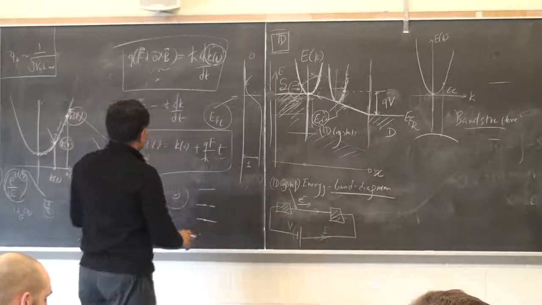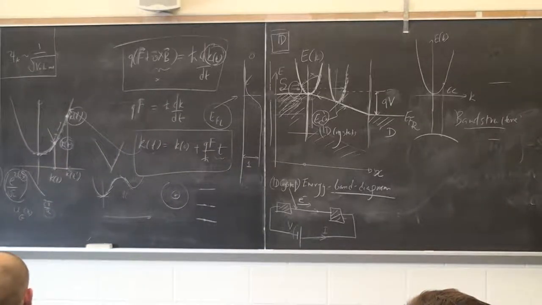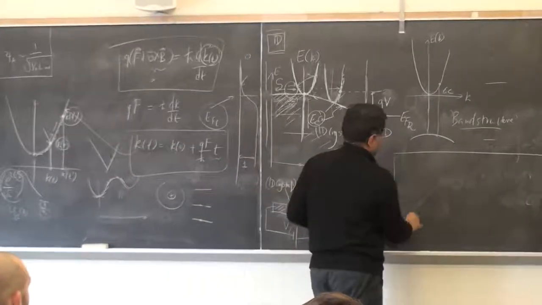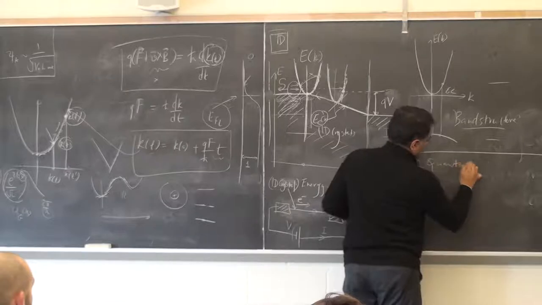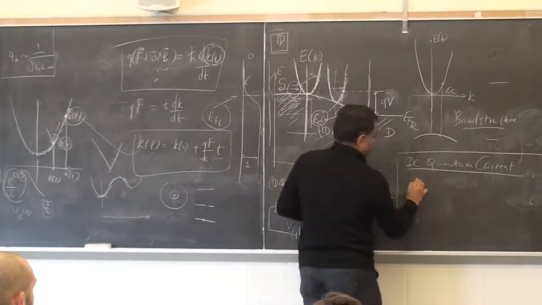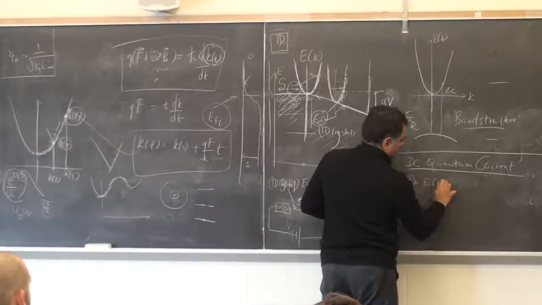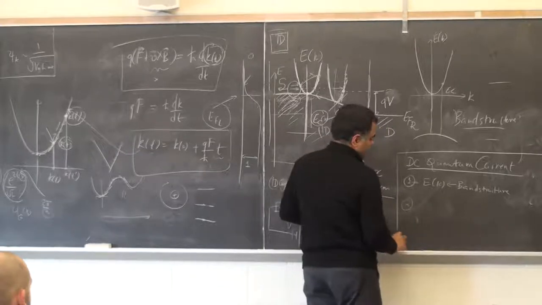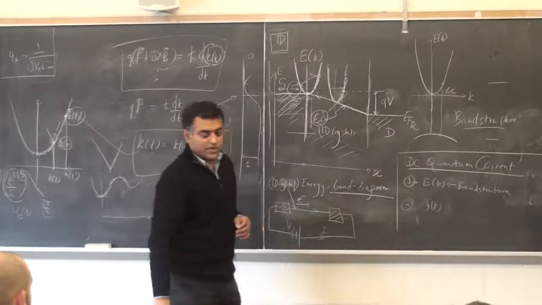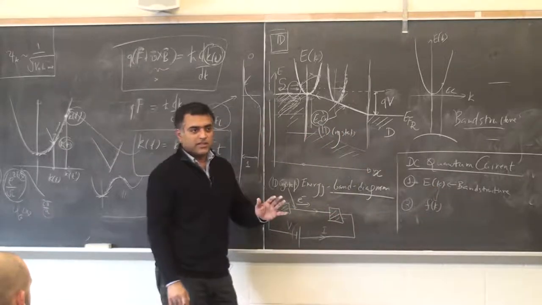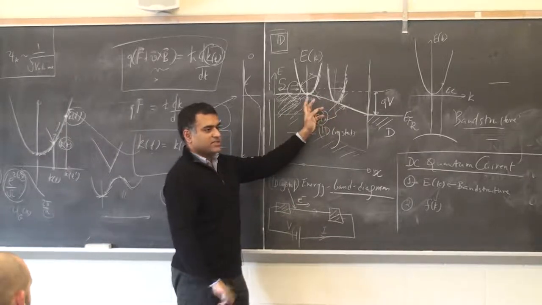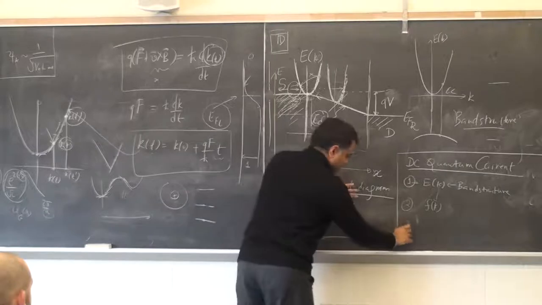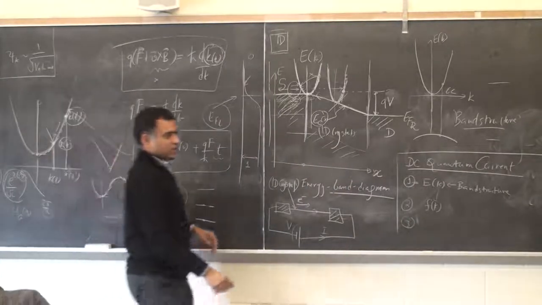So the problem of steady state or DC current is really a general algorithm for finding the current in the DC case, for any dimensions, any problem. The DC quantum current calculation: first job is to find the band structure, and we are saying we know that now. Second job is to find f of k, the occupation probability of each of those k states. What we were arguing about, equilibrium and all that business, is trying to find that f of k: what is the occupation probability of the right-going k states and left-going k states? And the third step is to use that formula, and that's really it. Just use this whole thing, and you get your total current.